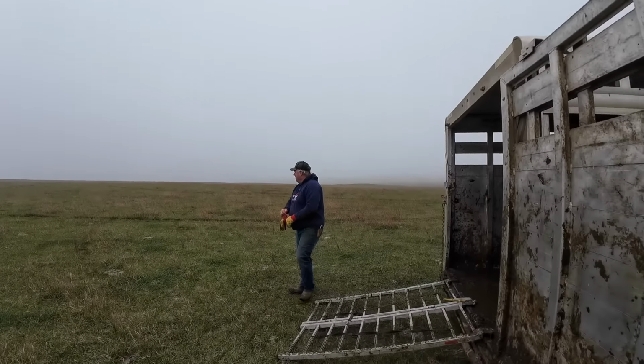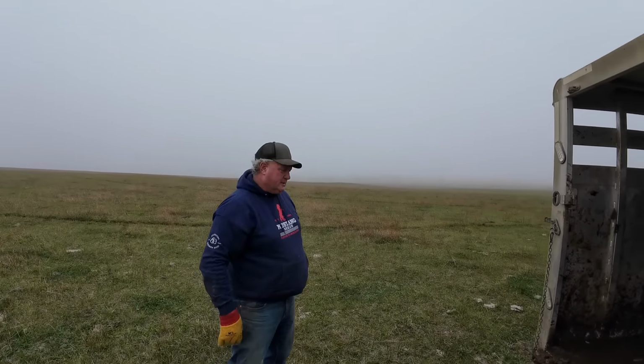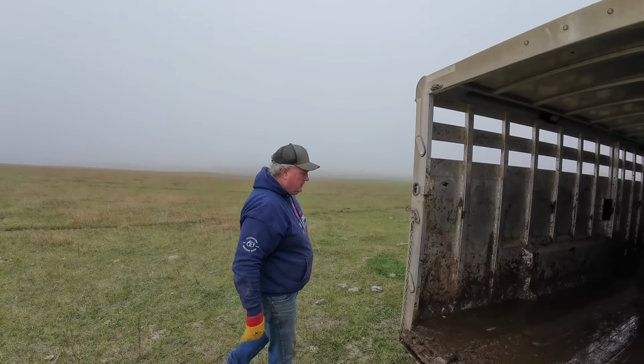All right, a month ago we were here giving first rounds of shots to the calves, and it was a rodeo getting them up in here. We had to shut it, push them all deep in, open it back up to get the stragglers that we couldn't catch. Hopefully it goes a lot better today. We got a gift. Yeah, the fog's lifted just enough we can see more than 2 feet in front of our nose for a bit.